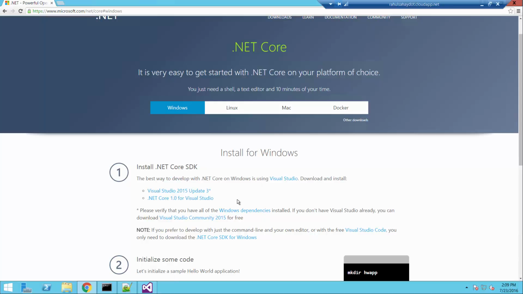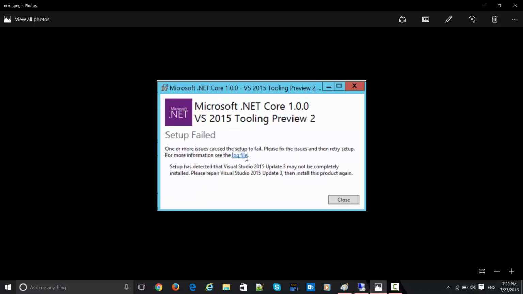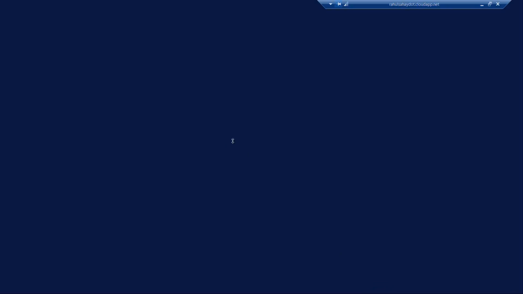Now what I was telling you about is that the first two steps were normal, and I faced the issue in this particular step. The issue which happened to me at the third step was this one. It was giving me this error, saying that setup was not completed successfully. Some of the features were not properly installed. It was asking me to repair and reinstall, even though it was happening on that clean build itself. So I thought to give you an insight of that.